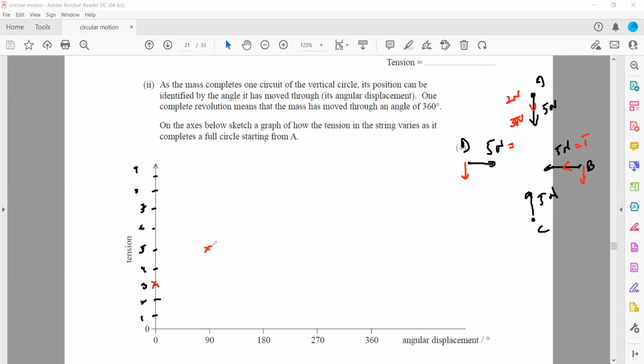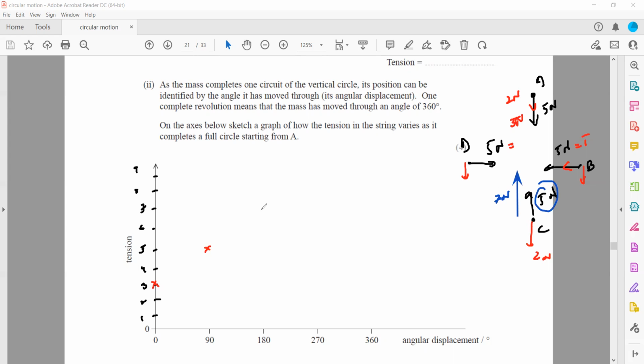So as a result, when the weight is acting down and we want the resultant to be 5 Newton. So here the weight of 2 Newton is acting down, and we want the resultant force of 5 Newton. So how much tension should be applied? The tension should be 7 Newton upward. So 7 up and 2 down. As a result, it will create a 5 Newton. So 7 minus 2 will make it 5 Newton.